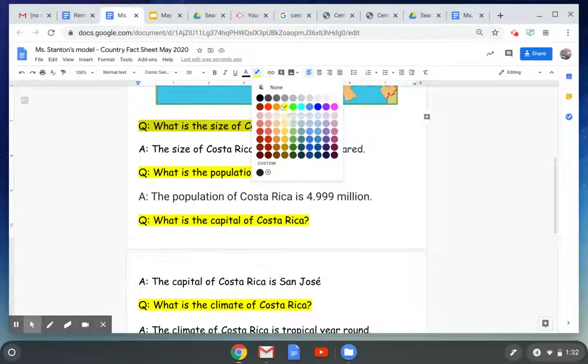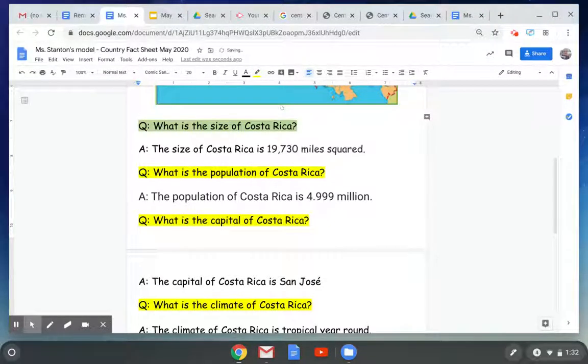And it should be a light color, like green or yellow. Now I'm going to add bold. And I want to choose my topics. So the first thing is size. So I'm going to go to the question and bold size, just like I'm doing here. Then the next one is population.